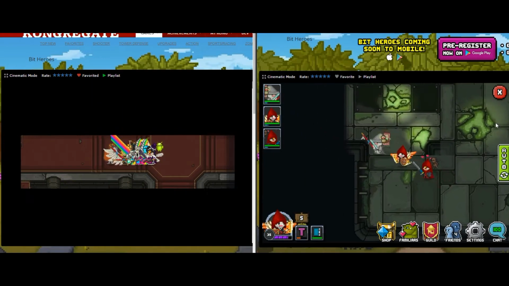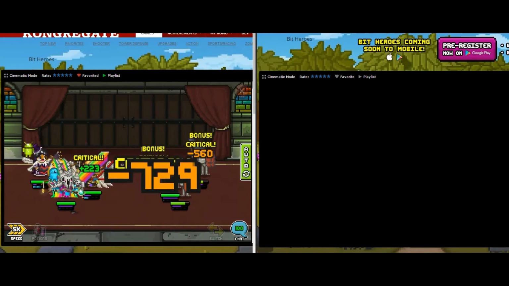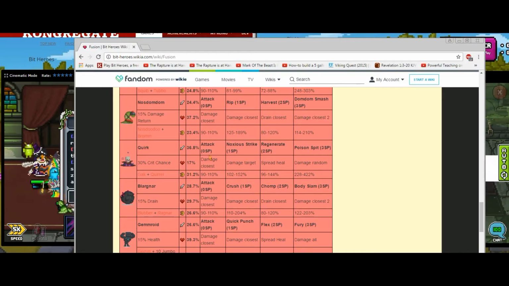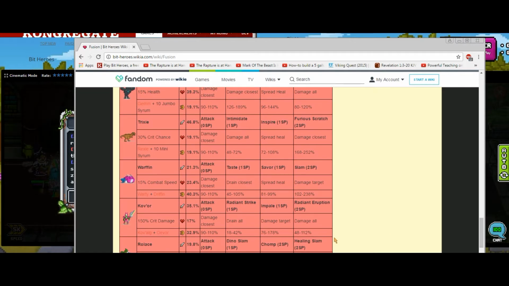And if you do miss one here and there, it's not the end of the world. You get multiple attempts just forever. So, continuing on here, in addition to Quirk, I really liked, let's see here, Rollace for a tank.